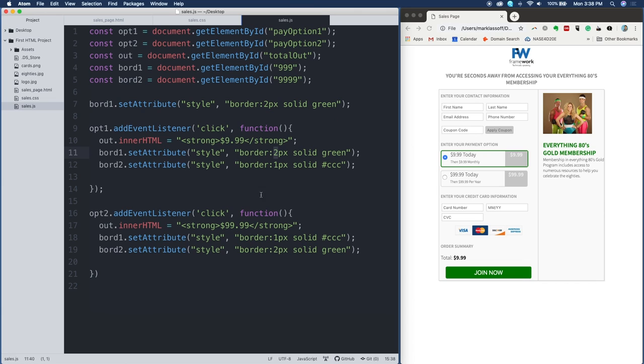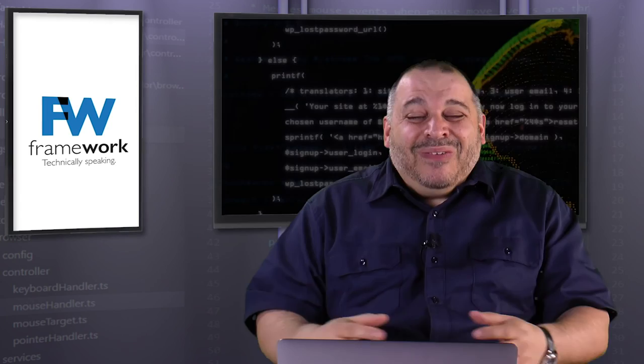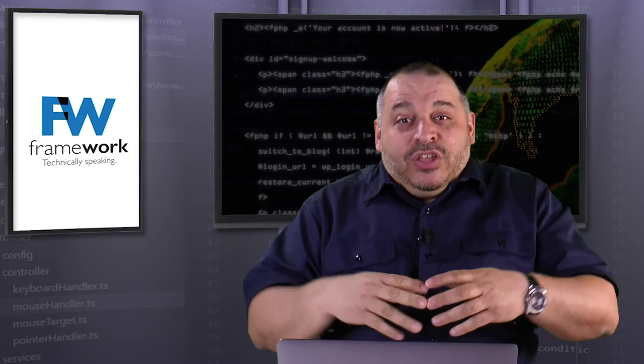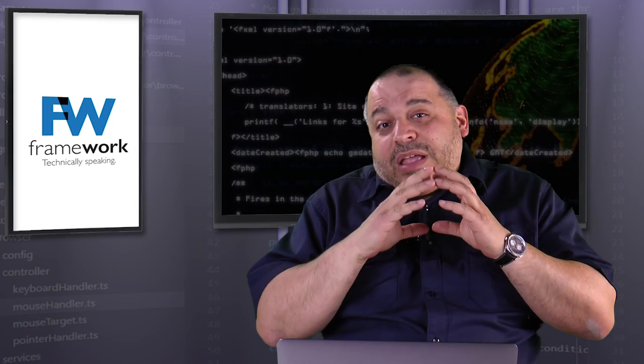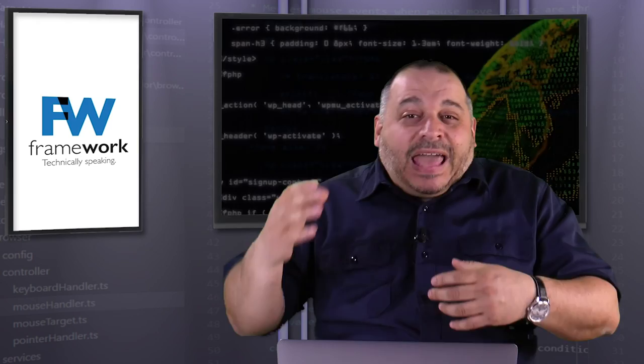All right, so there is your project. We've gone over the HTML, we've gone over the CSS, and we've gone over the JavaScript. You can go ahead and download all the code and put it together yourself. Then I recommend trying to make some modifications so you can make this form into your own. Try, for example, changing colors, changing the text, adding features or taking them away. That's exactly how you're going to learn.